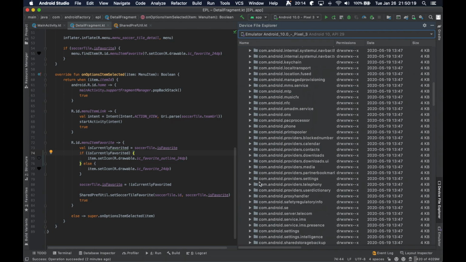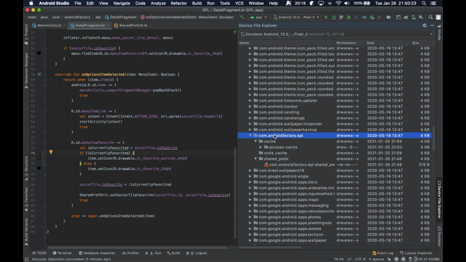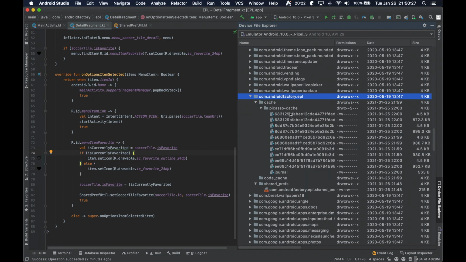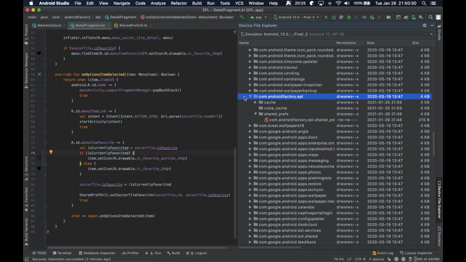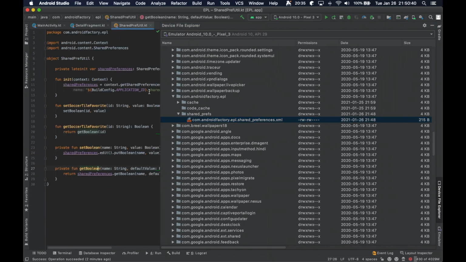If we scroll down to our package, we have here the Picasso cache that we discussed in the other video, but then we also have a shared prefs folder, and as you can see here, the name of the file is exactly what we named it in our shared pref util.